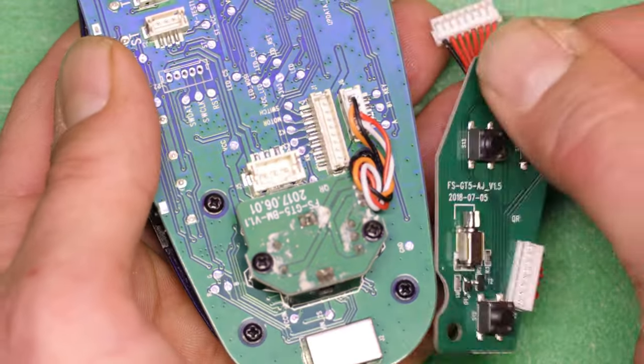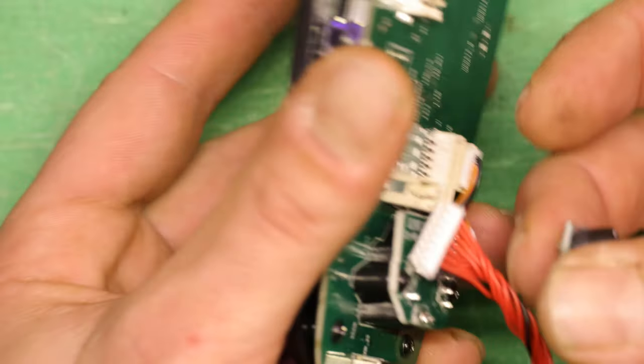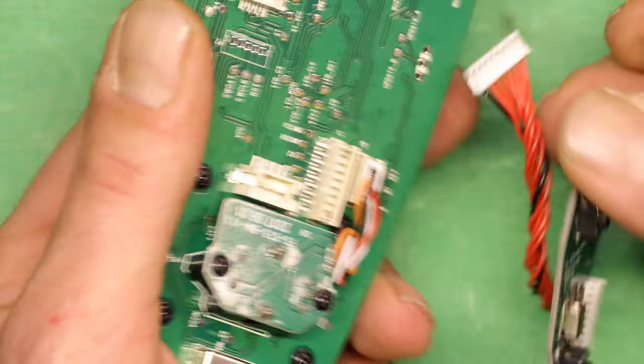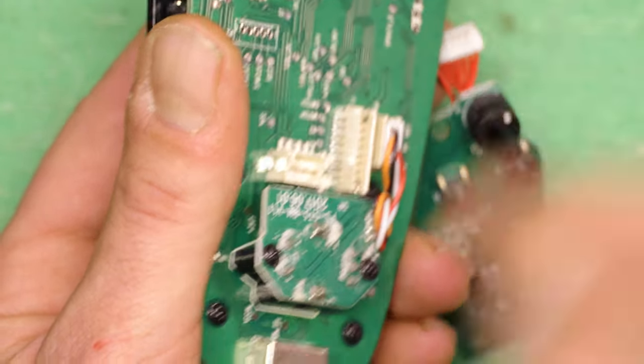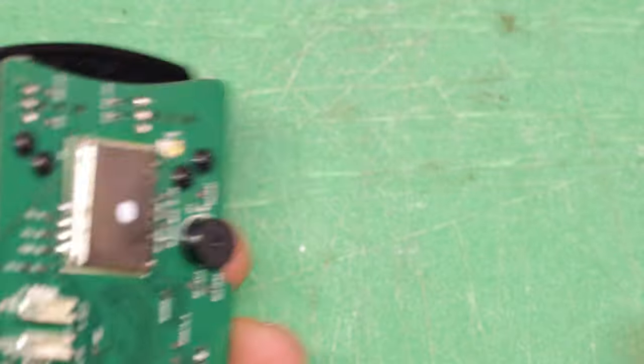All right, so I managed to get this daughter board out here. You're gonna have to be quite careful pulling this out of there. It's quite a long, flat plug, and you might need to get the tweezers and just gently lift this side, and then lift this side, and then lift this side, and work it free. Okay, I'm gonna take this off.